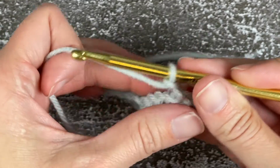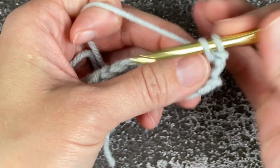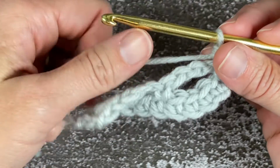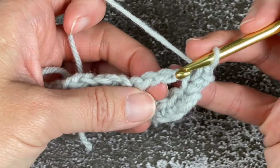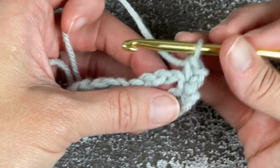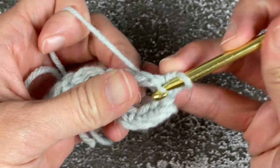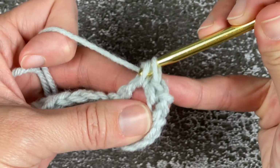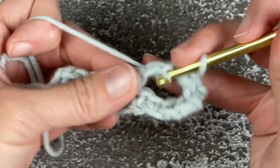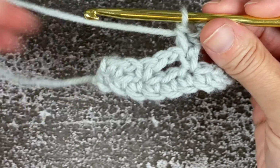So chain one, turning our work. We will single crochet on top of the single crochet stitch. But when it comes to the chains, the first way I'm going to show you is single crocheting over the chain. So I have 3 chains here, so I want to make 3 stitches over them. So I'm going to go over the chain, through, yarn over, pull through, yarn over, pull through. So there's 1, 2, 3, and then single crochet in the single crochet space.